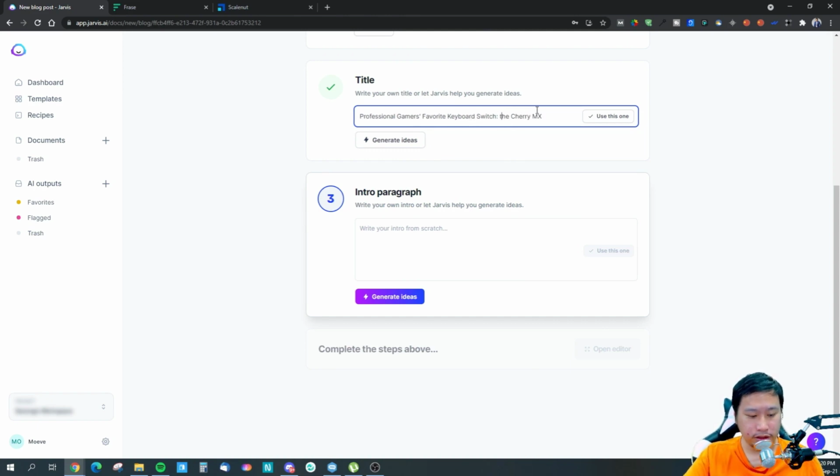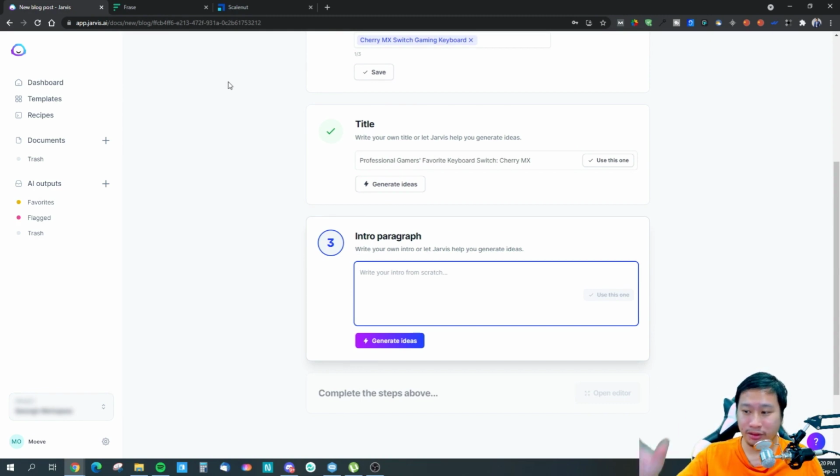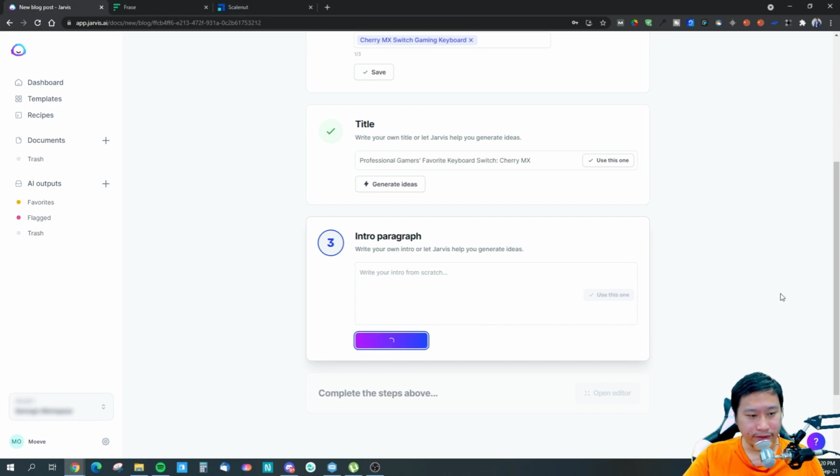Okay, I think this is better. Just make some small edits here. I think that the title generator is pretty good, definitely better than the Scalenut landing hero title. Okay, so then we've got the intro paragraph. Let's grab something out.